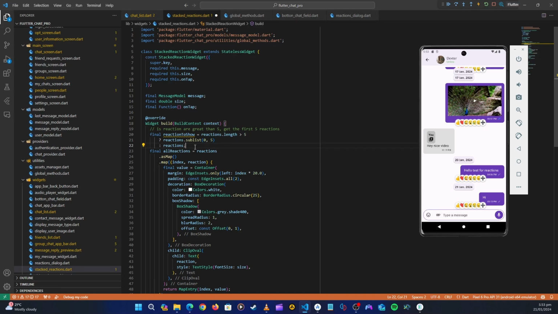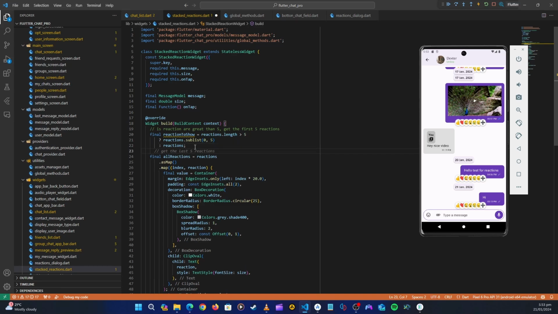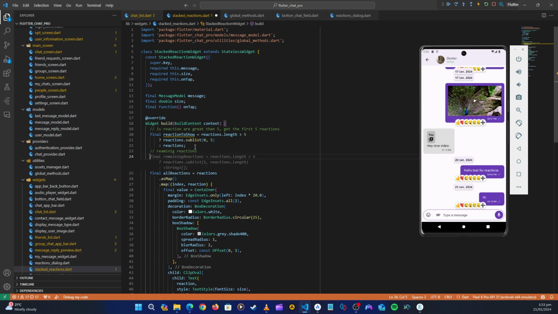And then now if we get that, now we can get the count of the remaining reactions. Okay, so now we say remaining reactions, and then here let's have Copilot do it. So the remaining reactions here is going to get the reactions.length and then sublist to 5, and then it's going to make the list.